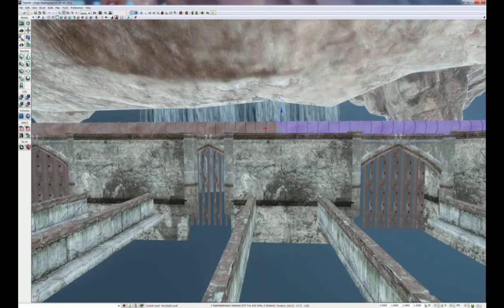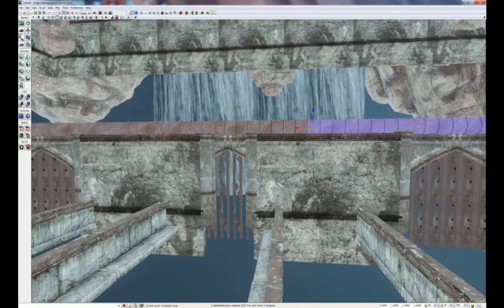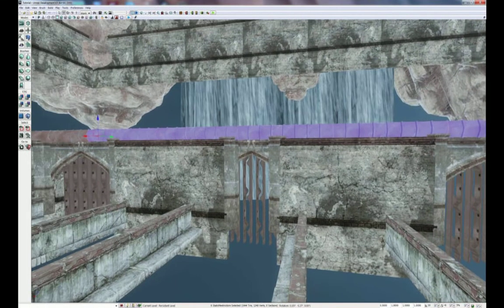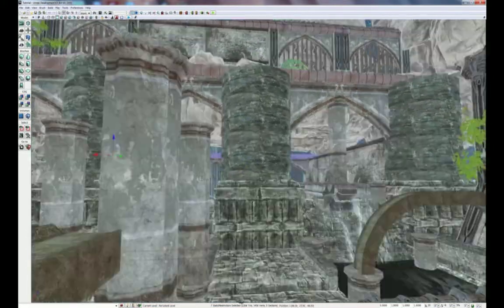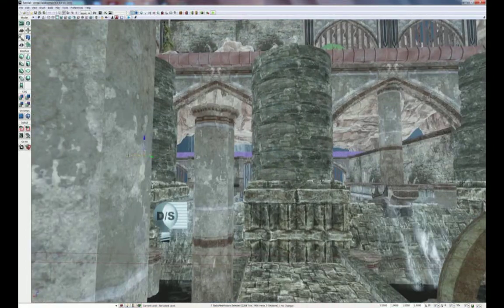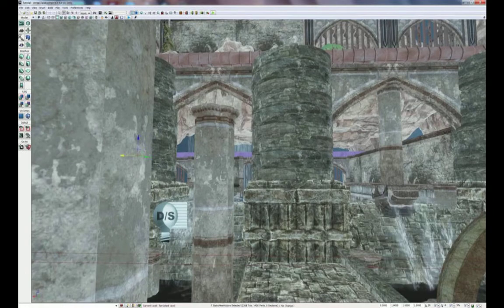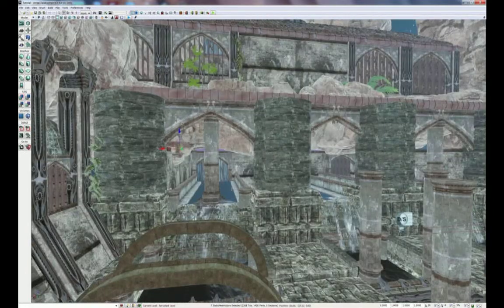Select all the pieces of the trim. And try to center it just a little bit. It doesn't have to be super exact because this is more of a background piece.